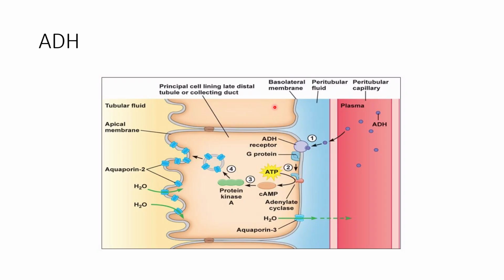So this diagram is showing the same thing. First the osmoreceptor senses increased osmolarity and signals the pituitary to release ADH. This ADH, through the peritubular capillaries, reaches the basolateral side, diffuses out into the interstitium, into the peritubular fluid, and acts on the V2 receptor. That leads to generation of many secondary messengers, which finally lead to exocytosis of vesicles containing aquaporin 2, a water channel that allows absorption of water inside the cell. Through this cell, the water then exits into the blood via aquaporin 3. So: aquaporin 2, V2, aquaporin 3.